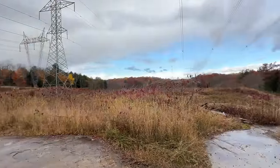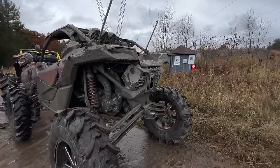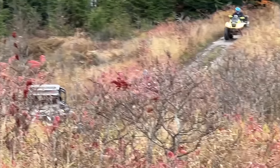I hear him coming. Last time I was here, I drove my drone right into one of these hydro lines, because why not? There's the rest of the gang, well, one of them at least. There they are. The crew has arrived.